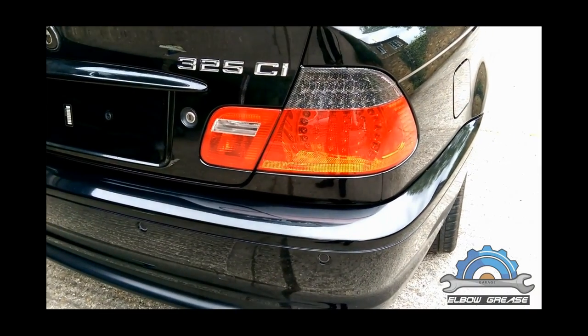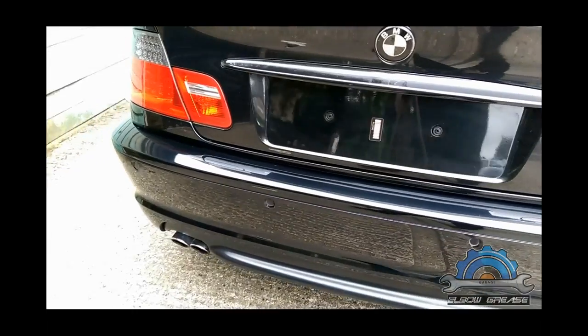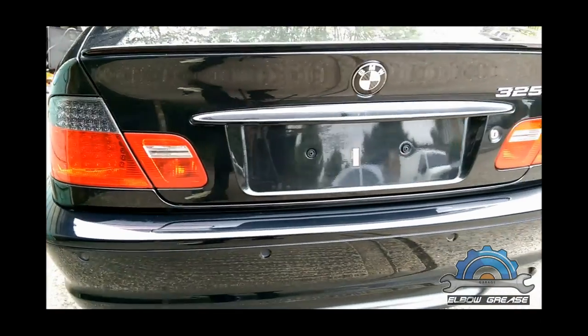That's the back. I didn't cover all rear lights because I just wanted to cover the shiny bits. I think the red on the back is cool, so I left it like this.